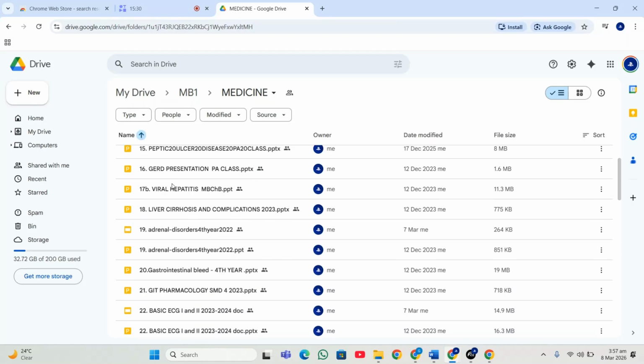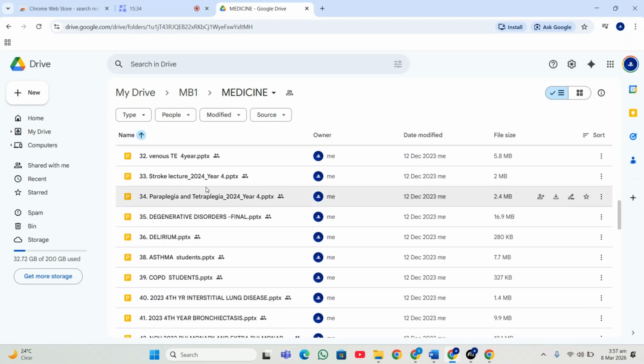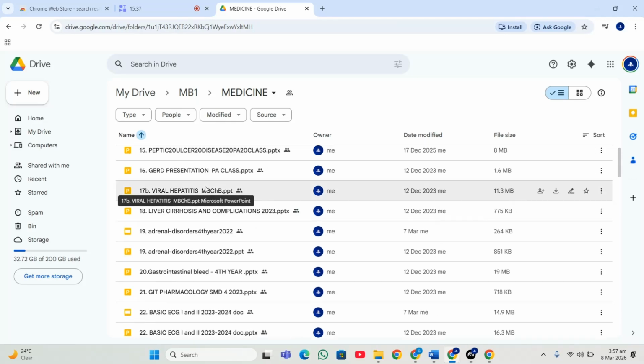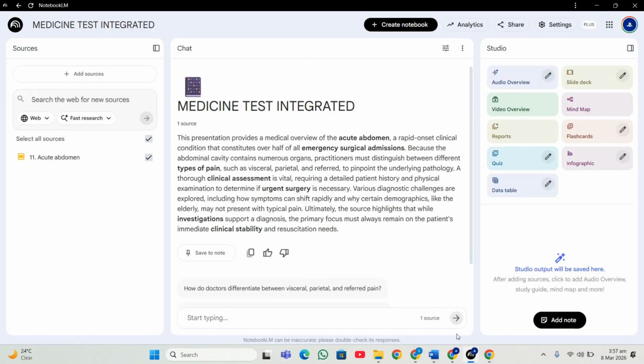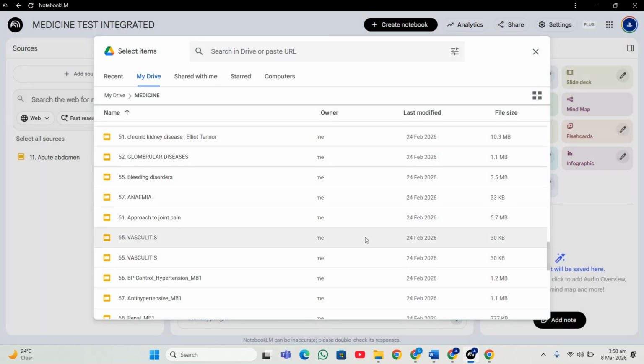And then lo and behold, all those slides that we couldn't see in our NotebookLM are somehow here. It's not by magic. It's because when we opened it in NotebookLM, NotebookLM was taking it from Google Drive, assuming that we had converted and done everything. So it is opening directly into our Google Drive.